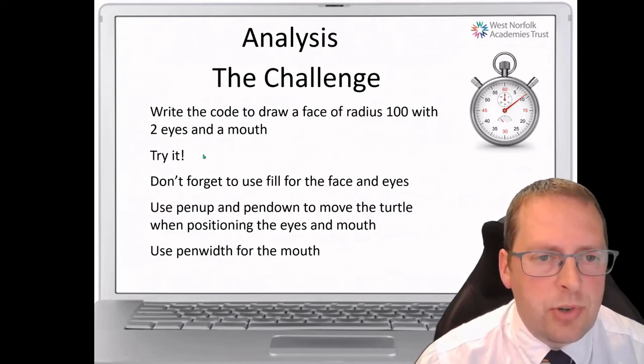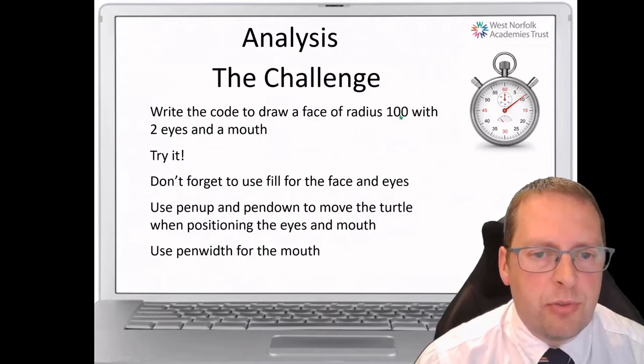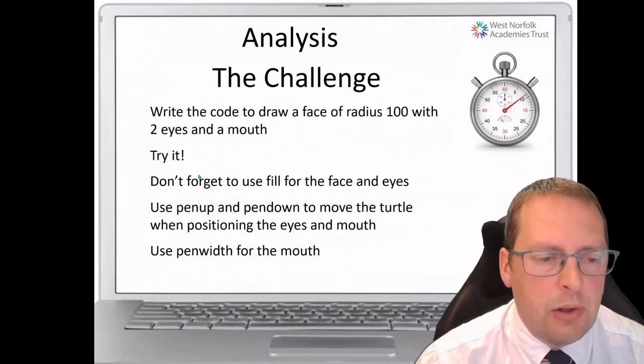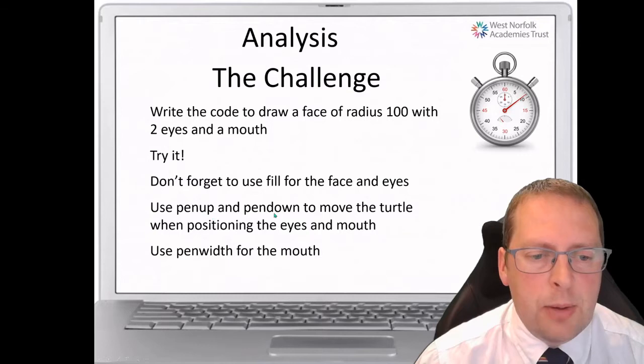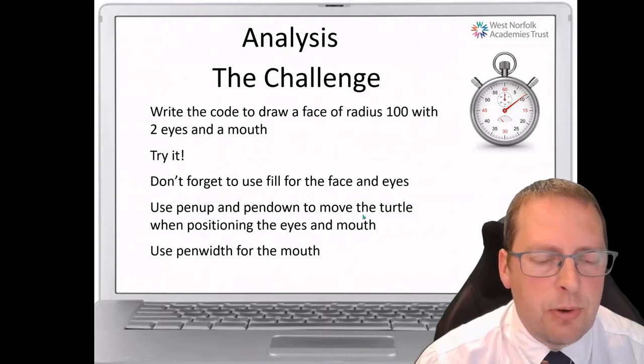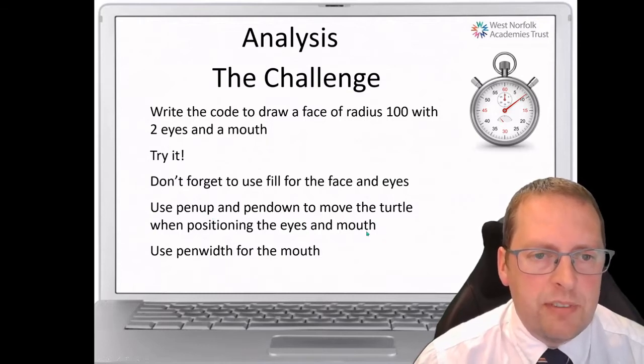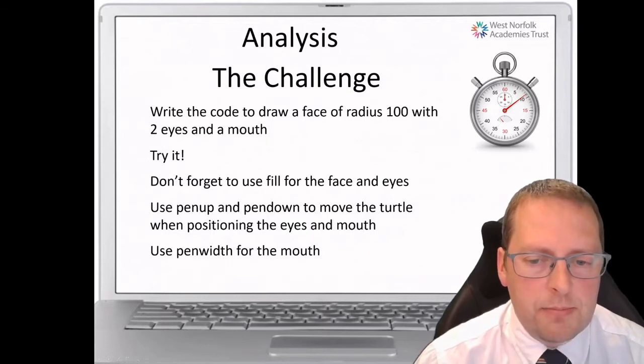There is no right or wrong way. The face can be however you want it to look, as long as it's 100 radius wide with 2 eyes and a mouth. And there's some bits here about using pen width for the mouth and to use pen up and pen down to move the turtle without drawing any lines. So you can pause the video, have a go yourself, and then I'm going to show you how I solve this.